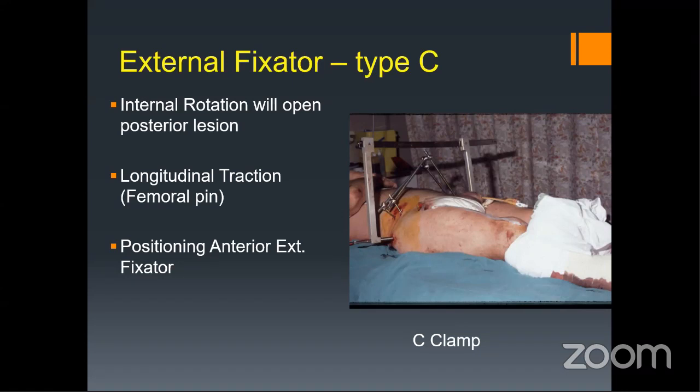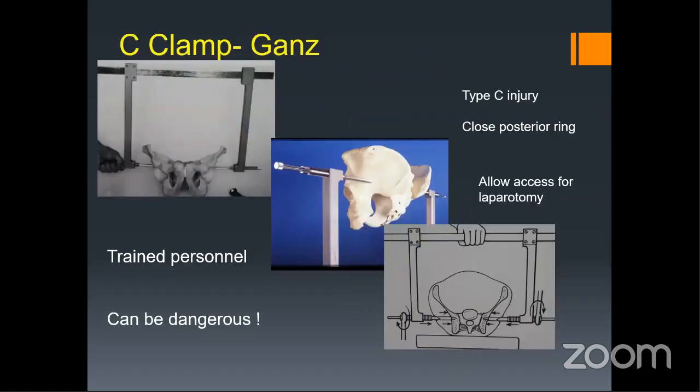So this is something that most units have probably gone away from, but it will close down the type C fractures, and it will provide you more stability for a vertical shear type fracture than just the anterior X-fix will. And this is just showing where you're meant to place it.